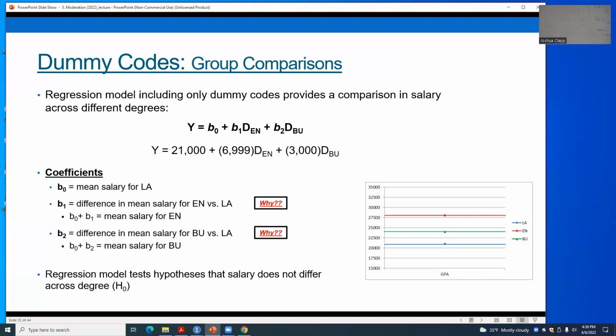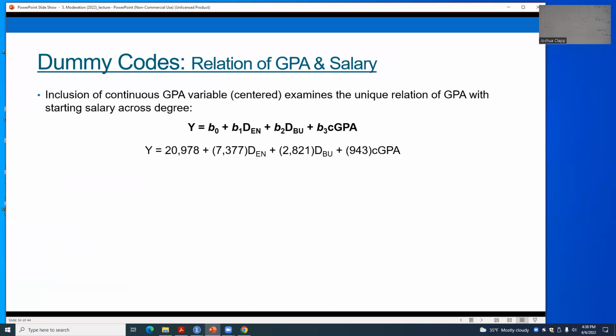All right, so people see how we're playing around with these dummy codes to start looking at differences. All right, but here's something I can't do within ANOVA. What if I want to look at the effect of GPA on starting salary across different degrees, right? So what I want to know is how does my GPA in undergrad relate to my starting salary? But I'm like, boy, we've got different people getting different degrees, want to have that sort of included in there.